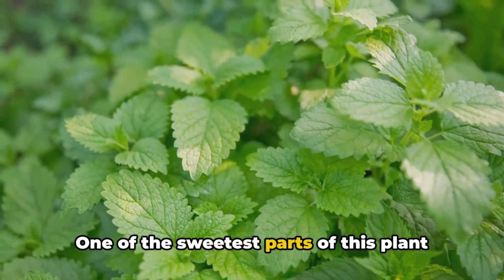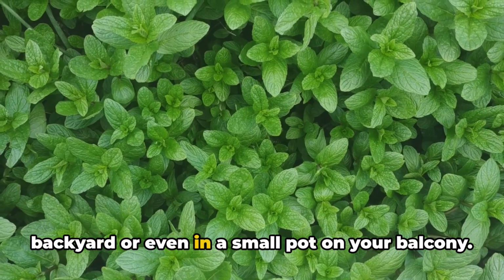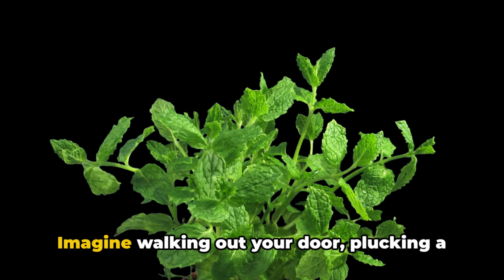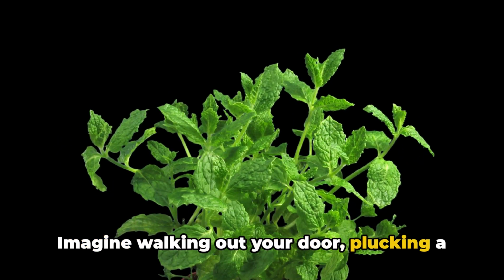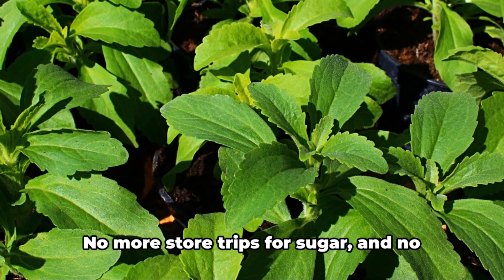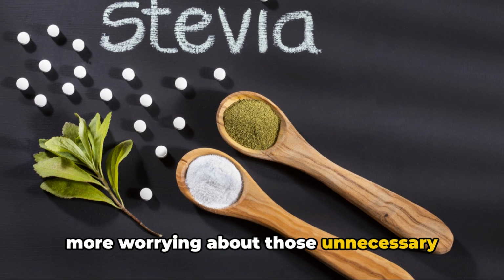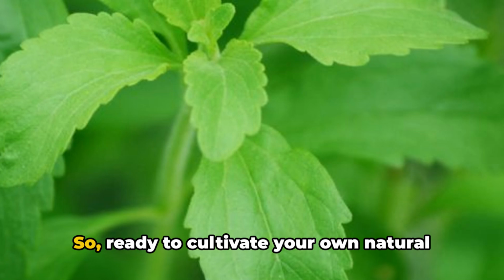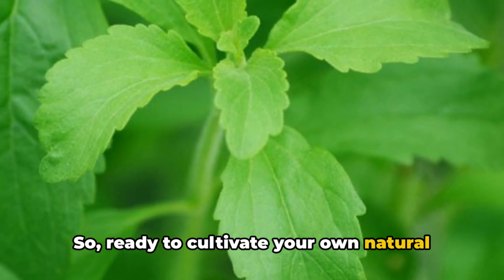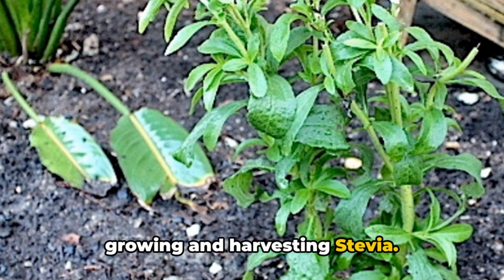One of the sweetest parts of this plant is that you can grow it right in your own backyard or even in a small pot on your balcony. Imagine walking out your door, plucking a few leaves, and grinding them up to sweeten your morning coffee or tea. No more store trips for sugar, and no more worrying about those unnecessary extra calories. So, ready to cultivate your own natural sweetener? Let's reveal the secrets of growing and harvesting Stevia.